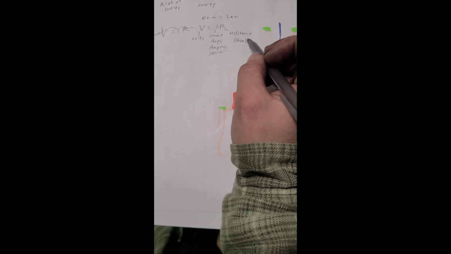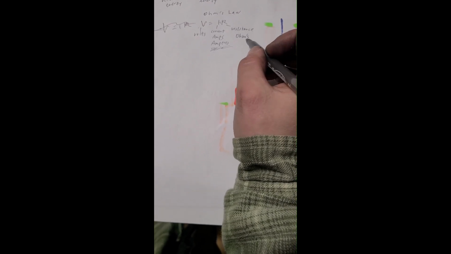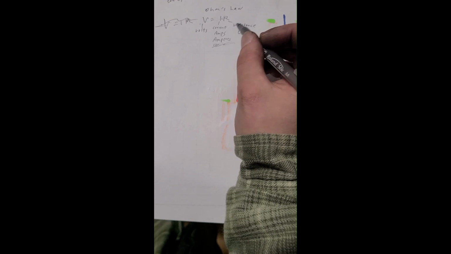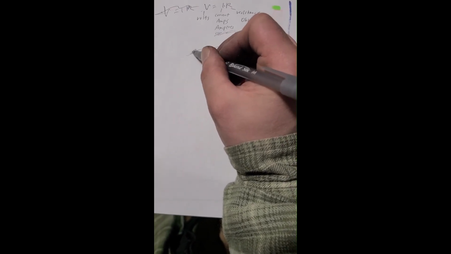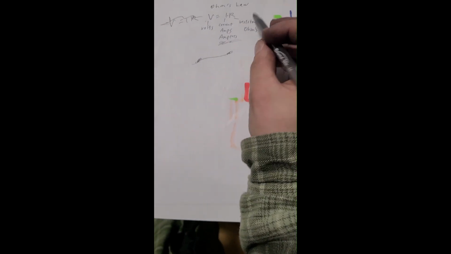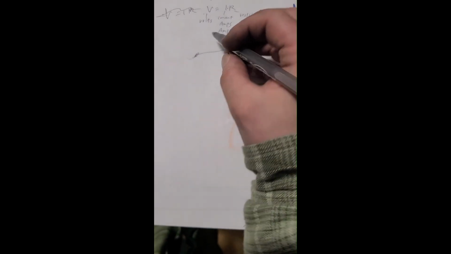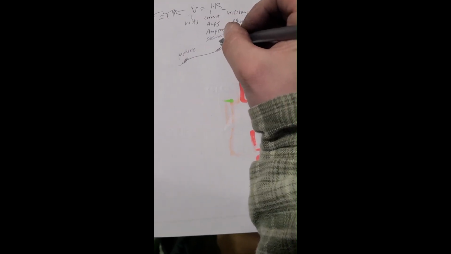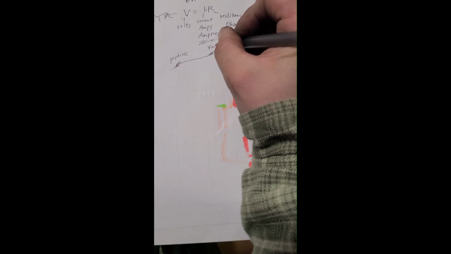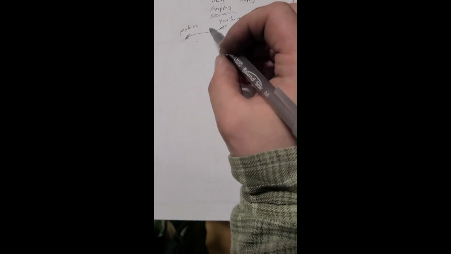Resistance is, of course, the difficulty of the path that the electrons are taking between the 2 points. So you can kind of think of resistance like this: here is a road. This is my house, and let's just say this is your house, and for some reason I'm going from my house to your house and driving there.